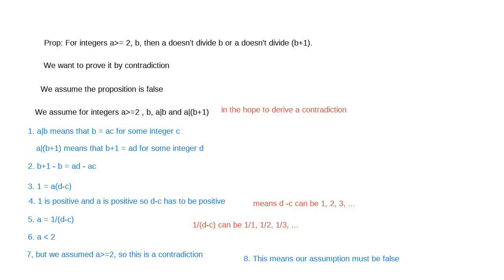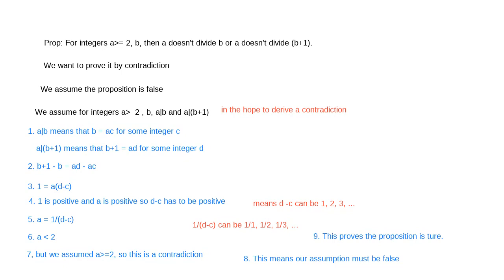Then in turn, because our assumption negates the proposition, our assumption says that the proposition is wrong. So now it's wrong, wrong. So this is saying the proposition is true. So this proves the proposition is true. Okay, done. That's it. Oops, what's going on? Why did it shift? Oh, okay.